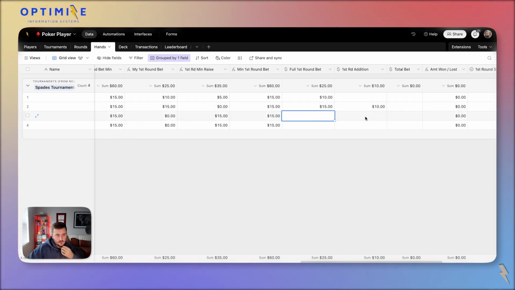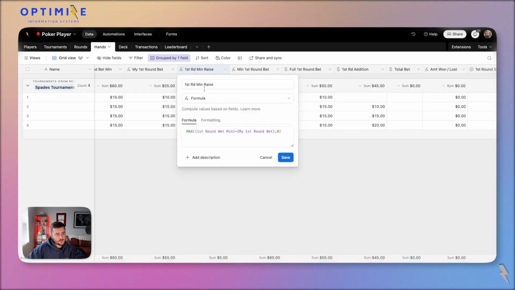So then here, this person has to bet 15. So they bet 15, submit it. All good. This person also bets 15. They submit it. It's good. Well, let's say this person said 20. Each of these people, min first round bet.